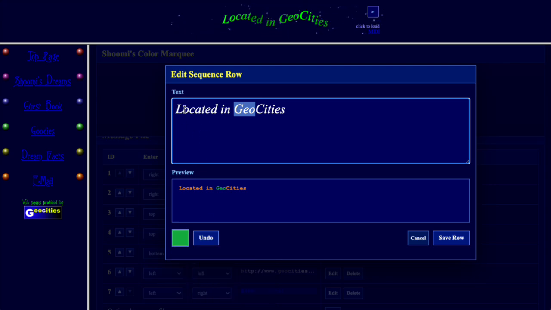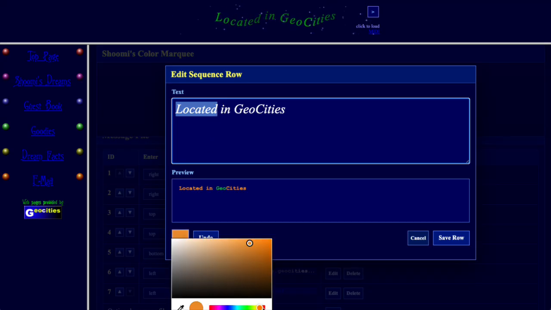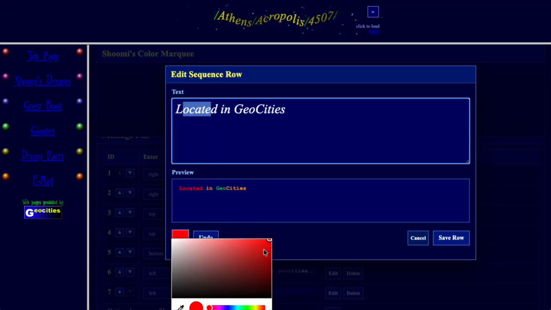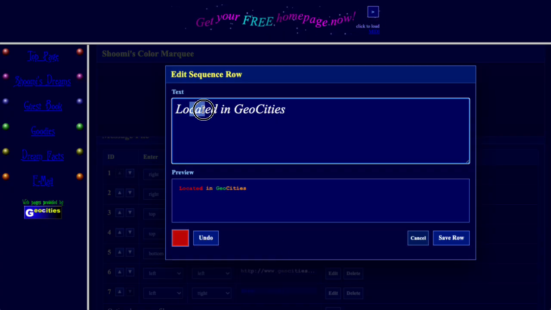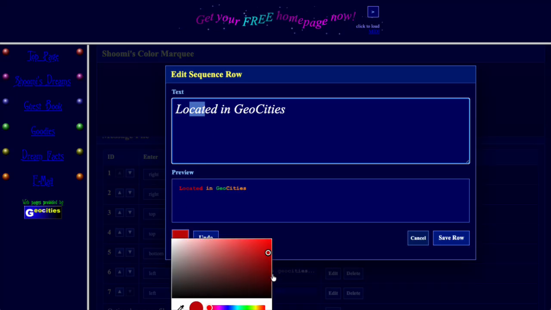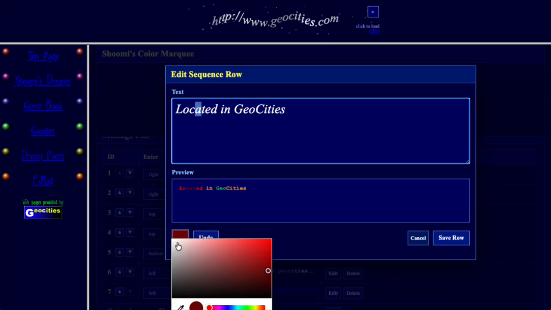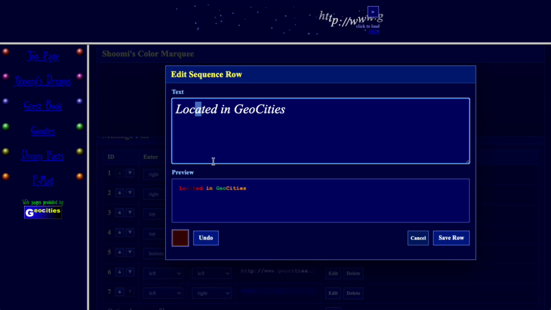Which is really cool because I can say I just want located to be changed to red, and I just want the inner letters to be changed to a darker red, and then the inner colors from there change to even darker red, and then the A gets down to almost black. So that's how the color picker that I added gets applied. It's just to make it easier to do that.